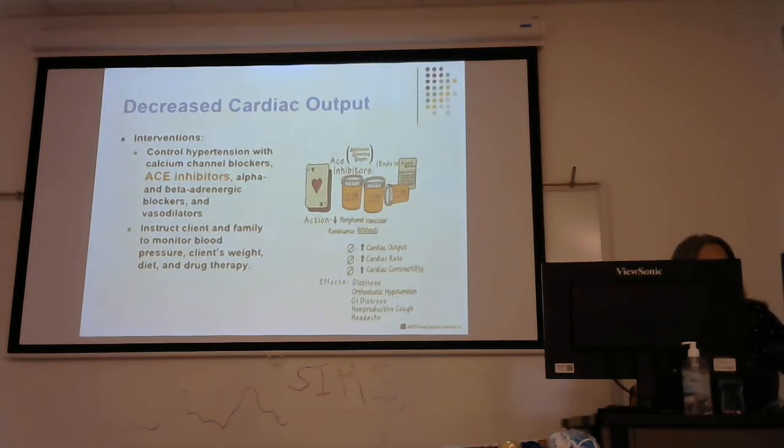Calcium channel blockers are one thing we use. ACE inhibitors are probably the most common. They block that RA system. They also help to decrease sodium reabsorption because they alter the aldosterone levels. So they kind of have a little bit of a diuretic effect also to help with that volume. They can cause a little bit of vasodilation.